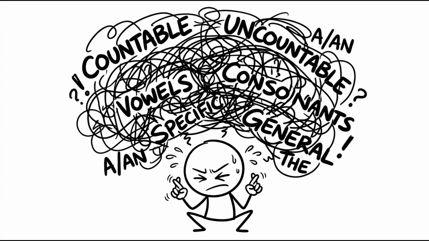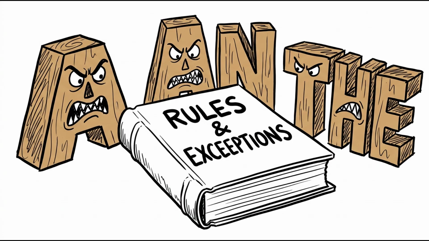You try to remember the grammar rules from years of English class. Countable nouns, uncountable nouns, vowels, consonants, general statements, specific references. All of it comes flooding back at once, a tangled pile of abstract conditions, and eventually, you just guess. You pick one, cross your fingers, and hope it sounds right. Articles, those tiny little words, a, an, and the, are notoriously one of the hardest parts of English to fully master, especially if your native language doesn't use anything quite like them.